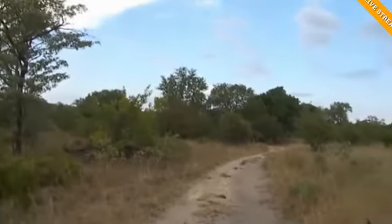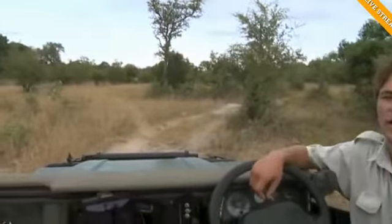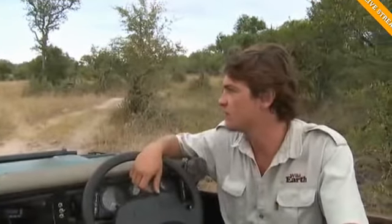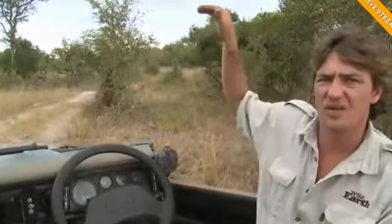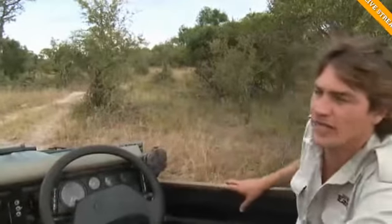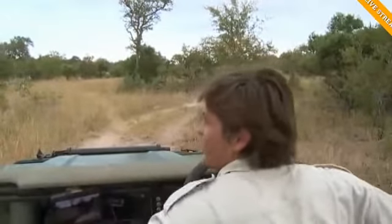Guys, can't find the exact spot where he seems to go off the road. So I'm still confident he's in the area. I'm just going to do a bit of a wider loop, maybe go down to our southern boundary, check the drainage line there. If not, head back up towards Weaver's Nest. I don't know if you guys all heard those oxpeckers. As soon as I got off the car, they started alarm calling, letting everyone know that there's a predator walking around.